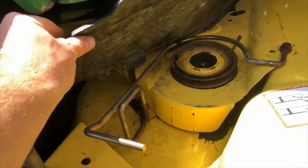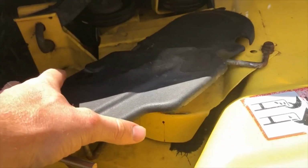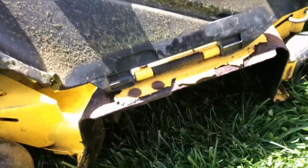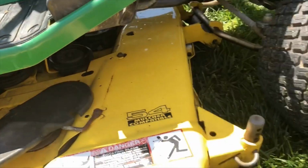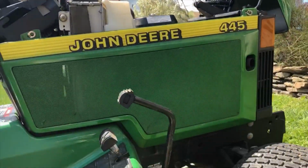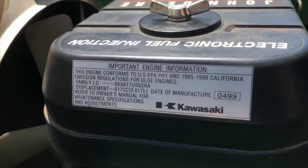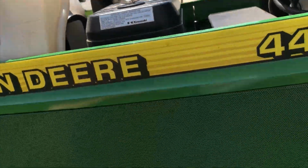Had a powerflow unit at one time, I believe. As you can see, it's got the pulley for the powerflow belt cover, because the belt ran right through here. Discharge chute still on it. And yeah, I'm really impressed with this deck. It's got to be one of my favorites that I've ever run on a John Deere lawn and garden tractor. So yeah, it's got the FD620D, 04 of 1999 build date, and it's got the steel cam gear, which is nice.